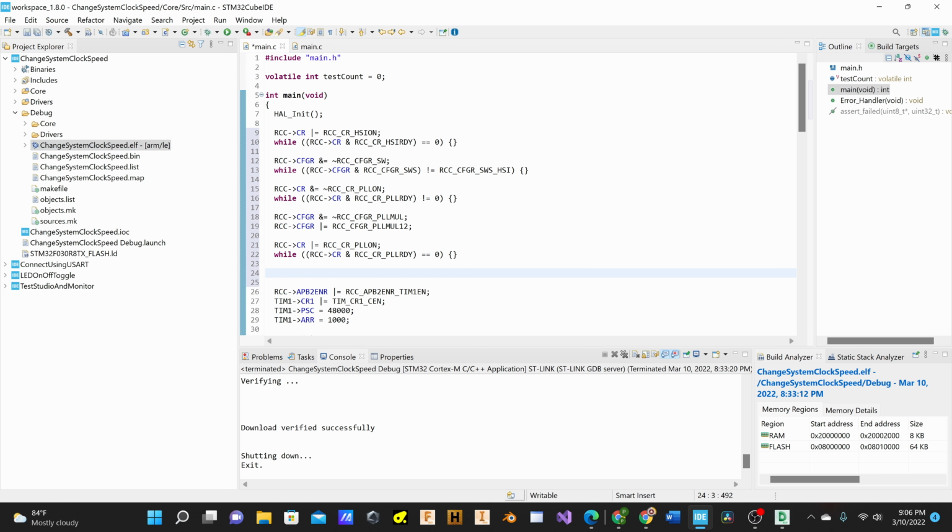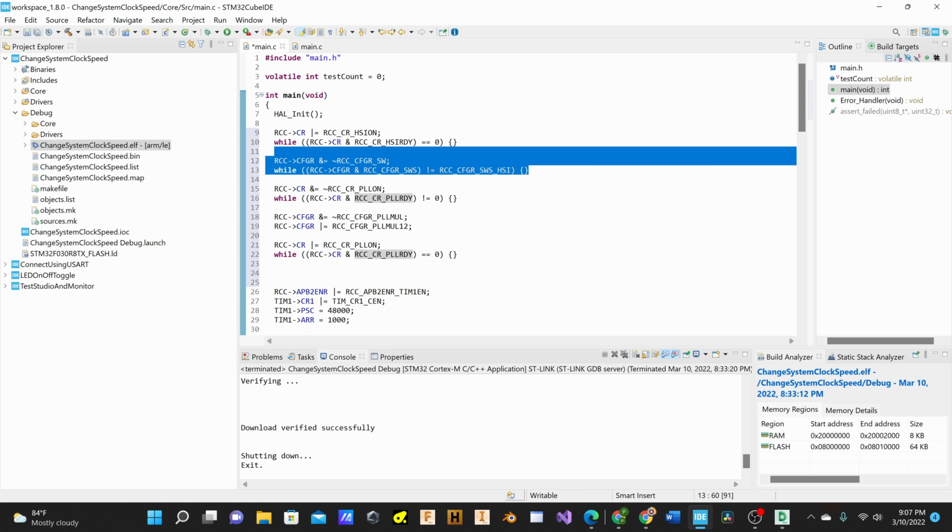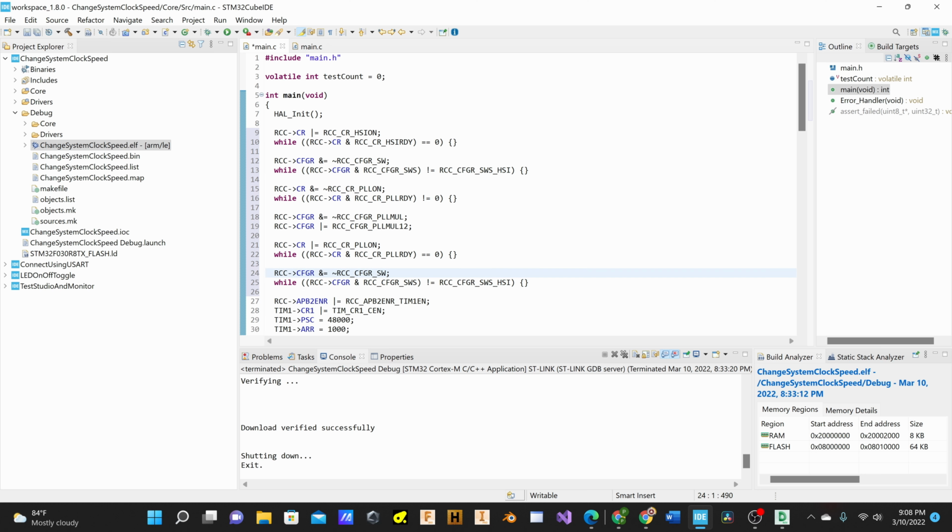Now we want to use the PLL clock as our main clock now that we're using the PLL. So let's change it from the HSI to the PLL. We're not going to be turning off the HSI. We're just going to be assigning the main clock source as the PLL, but we're still using the HSI, so that has to remain on. So I'm going to go ahead and just copy and paste this part of the code, and we want to set it to the PLL. It's already 00, so we're pretty confident that we can just do this, SW underscore PLL clock. So now we're assigning the PLL clock as our oscillator.